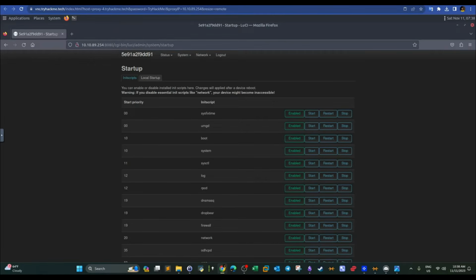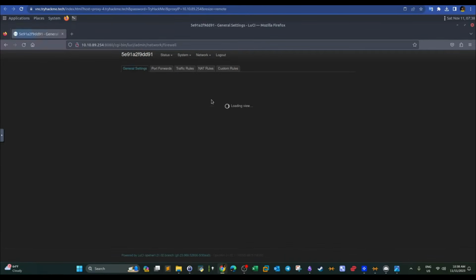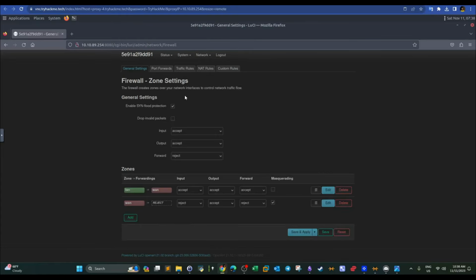Okay, what are other things we can do here? If you go to traffic, we can inspect, or we can click on the firewall, and here in the firewall, we can control the traffic flow in and out of the network. Generally, in a local network where there are no servers configured to be accessed from the internet, it's recommended to disable the direction of traffic that's coming from the internet.